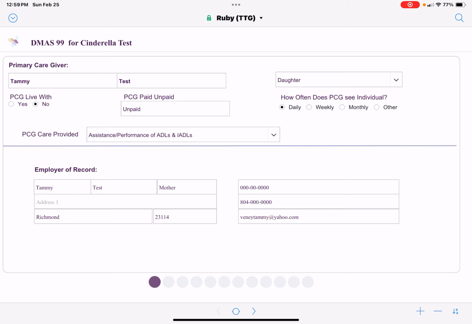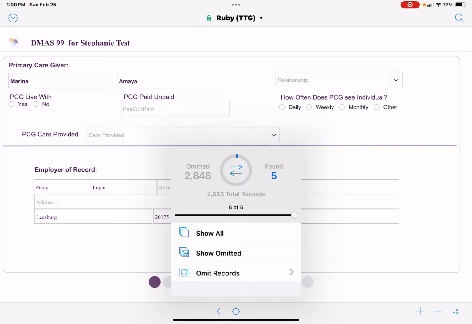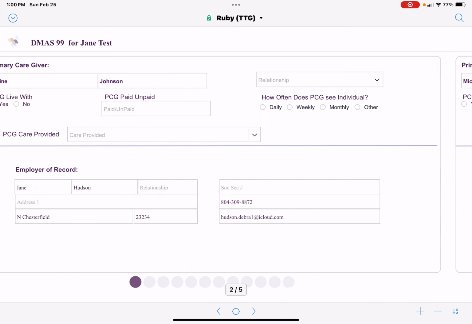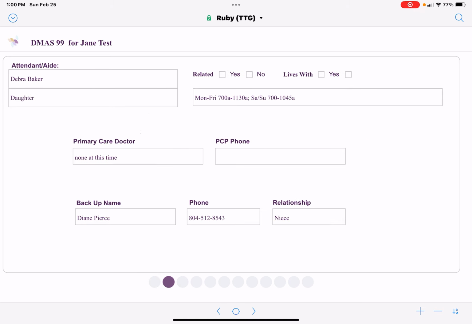That blue arrow to the right, if you choose that, 2 of 5, it gives you Jane Test, the second record of 5 found. You choose it again, 3 of 5 for Jack Test. 4 of 5 is David Test. And 5 of 5 is Stephanie Test. So you always want to make sure that you have your person up there, okay? If you hit the circle that's at the very bottom, middle screen, it shows you that they found 5 records with last name of Test out of 2,848. So that's what it's showing you. So you find your right person before you begin going down this road, okay?